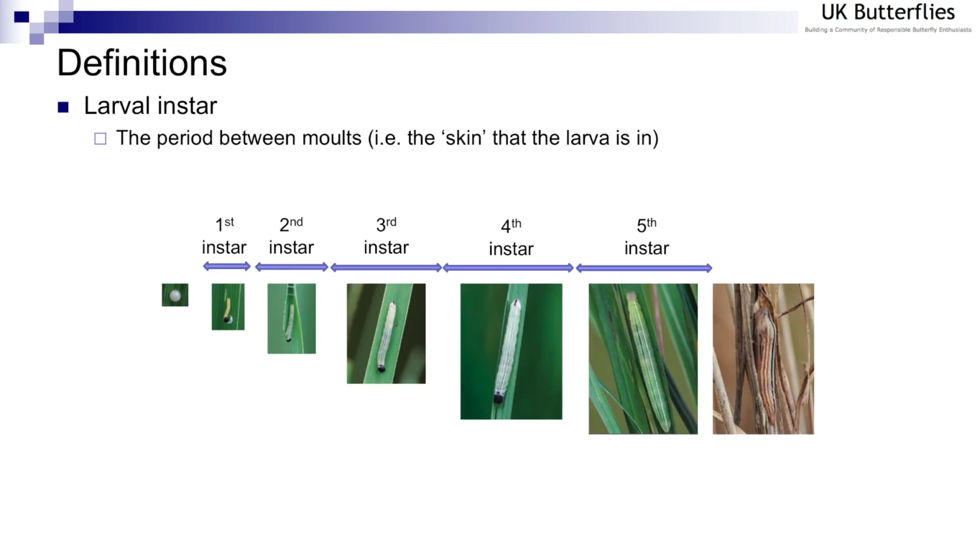A term that I use very frequently and will be using in this presentation is instar. The best way to think about this is that an instar is a particular skin that the caterpillar is in. So the first instar is the first skin, second instar the second skin, and so on. An instar really represents the period between molts. So when the caterpillar emerges from the egg, and before it molts for the first time, it's in its first instar. Between the first molt and second molt, it's in its second instar, and so on and so on, until the caterpillar ultimately sheds its skin for the last time to reveal the pupa. Anyway, instar is just a particular skin that the caterpillar's in.